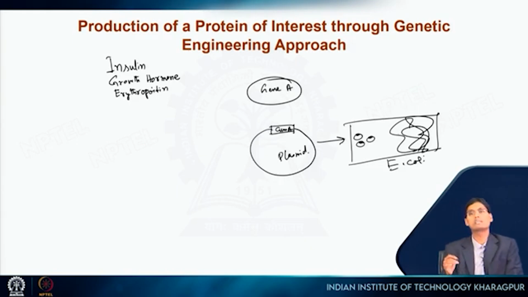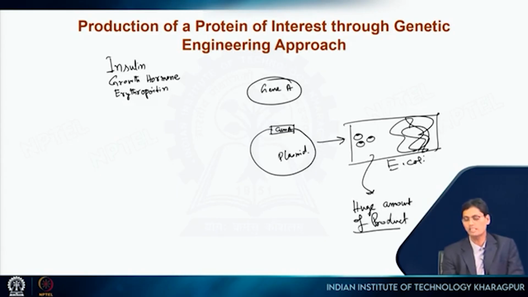Now when this E. coli are growing in some liquid media, if you keep proper antibiotic concentration, because your plasmid is providing the resistance against antibiotic, the number of plasmid will be very high. Sometimes the number of plasmid can be more than 1000 per E. coli cell. So now you can understand that even a small cell like E. coli contains like 1,000 copies of your gene of interest, that gene A. So as a result, you will get a huge amount of product. Product means here proteins.